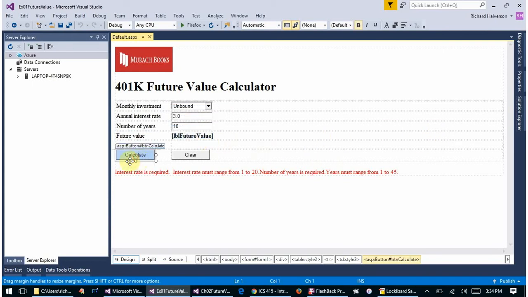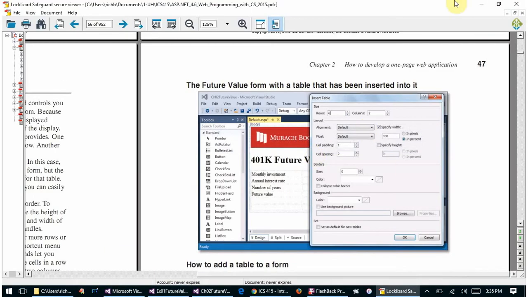And I'm going to put a calculate button and a clear button, and these validation controls right there like that. Okay, so let's do that.